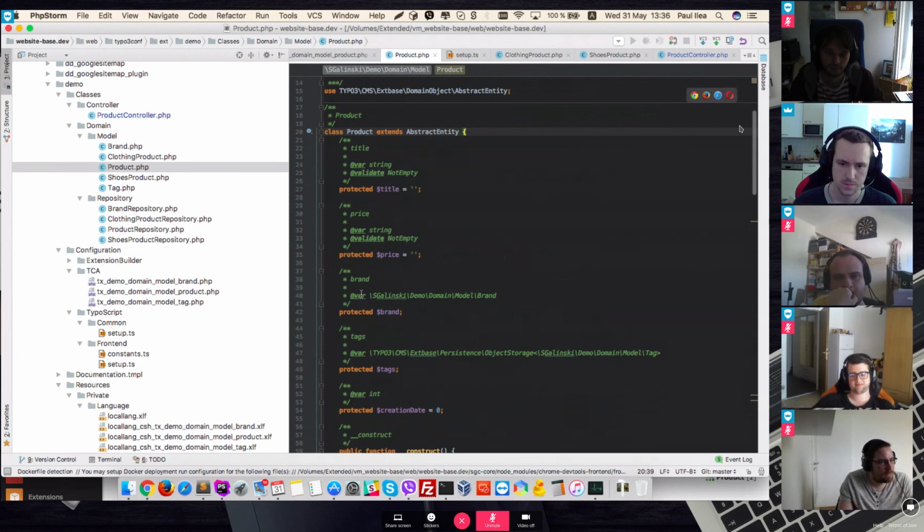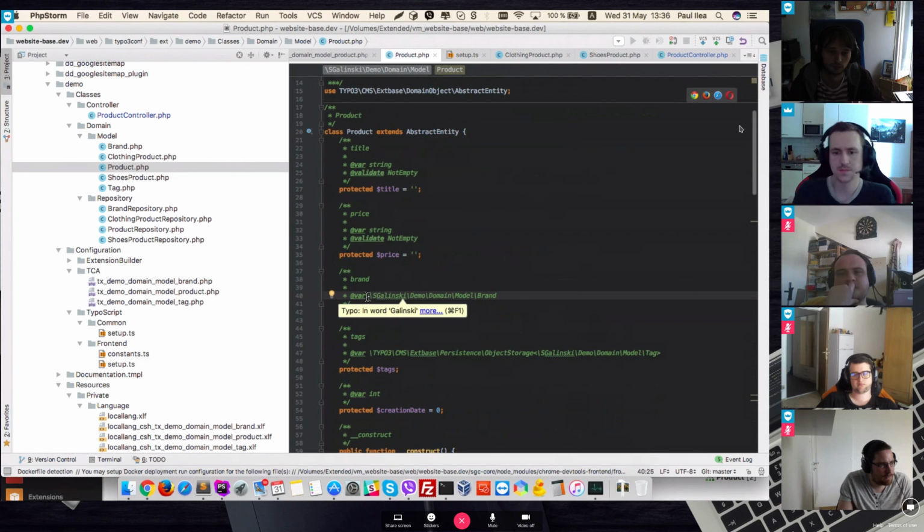It is because the data mapper of Extbase parses your whole class file and reads these annotations. You can define them with the use statement, but the data mapper will not know what you mean by brand.